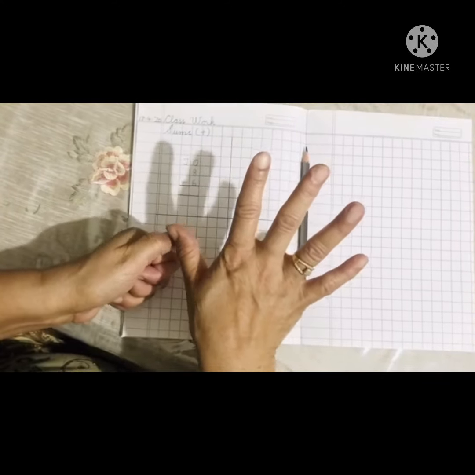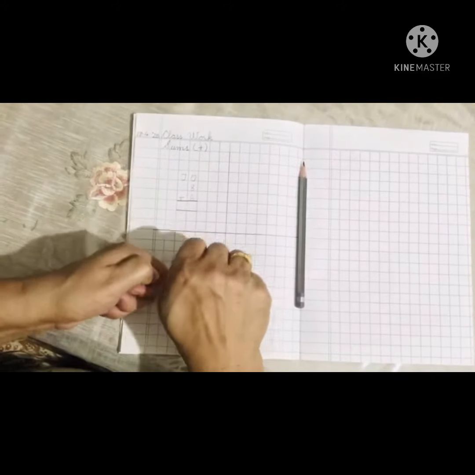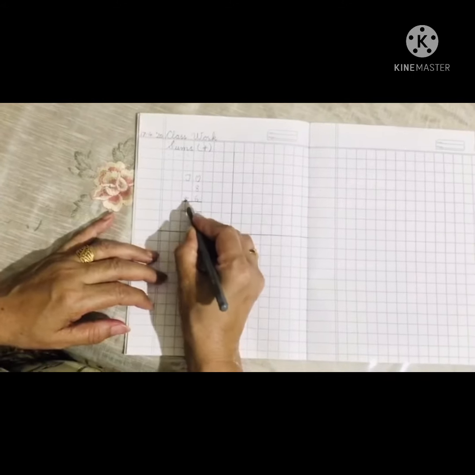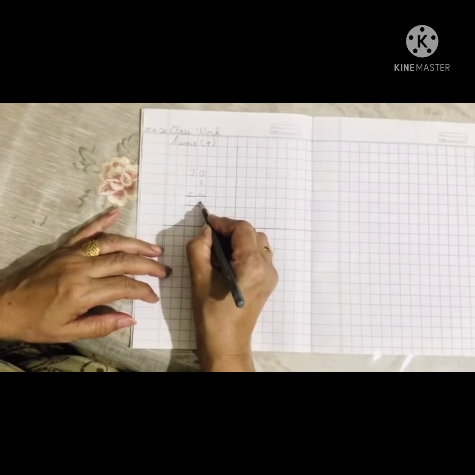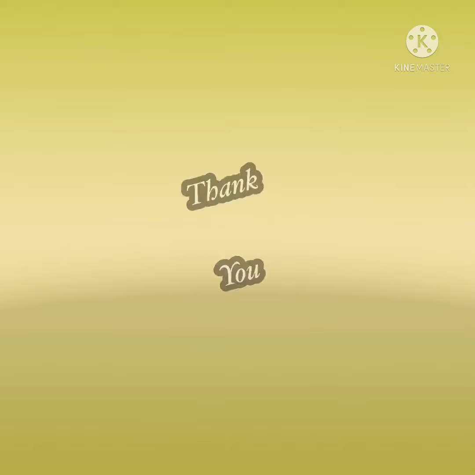After eight: nine, ten, eleven, twelve, thirteen, fourteen. The answer is fourteen. This is to be written like this: one under the plus sign and four under six. Now the next sum.